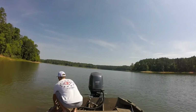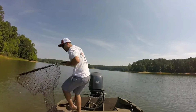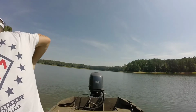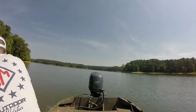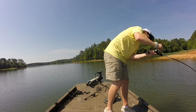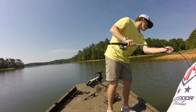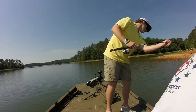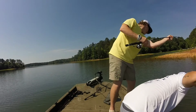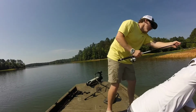I'm gonna bring him to you. Bring him to you. Oh, he's going down. I can't get him. Right there. Can you pull him back up again? Yep, he's right here. Oh, he's turning as soon as he sees the boat. He's getting tired. He's right here. He's right below you. All right. I see. Right there. Got him. Oh, he's on the boat.